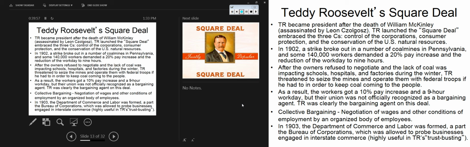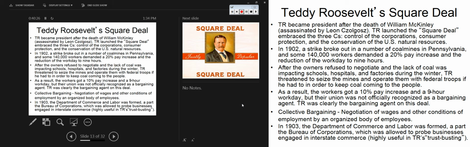So what we're going to end up doing is we're going to bring Dr. Sears in, and Dr. Sears is going to become our negotiator for the collective bargaining. You're going to get a little of what you want. I'm going to get a little of what I want. The way that TR uses his leverage is he says, look, if you all don't want to let me come to the table on this thing with you all, I will seize the mines myself, and soldiers will work in the mines, and the government will control them.